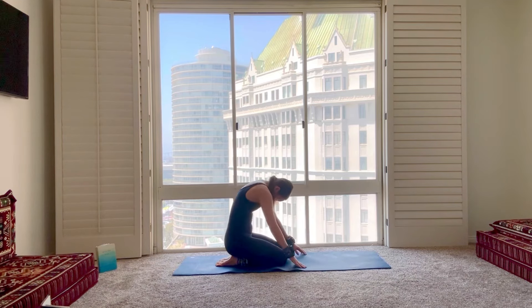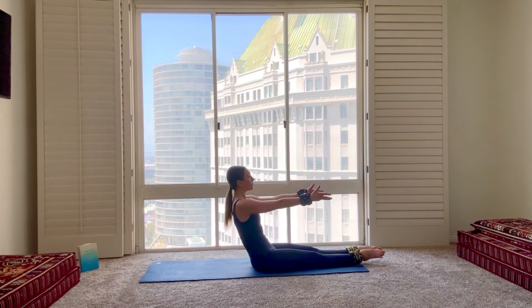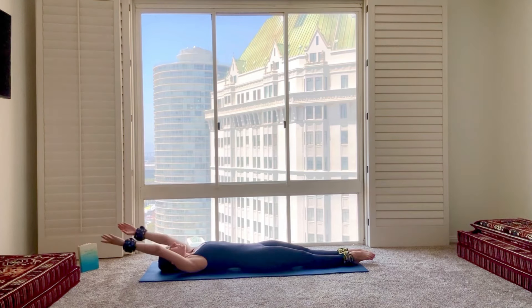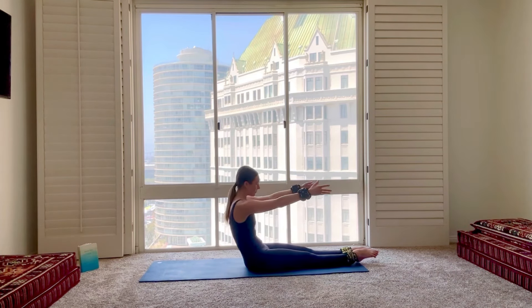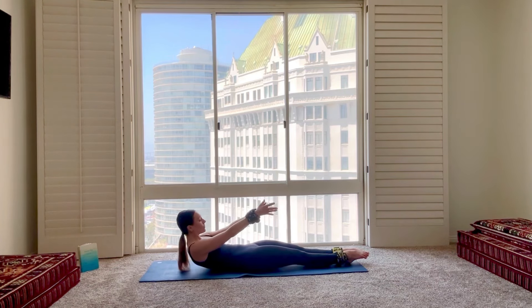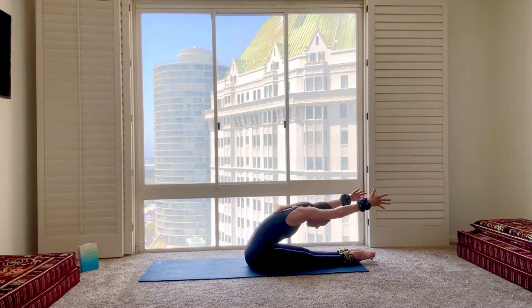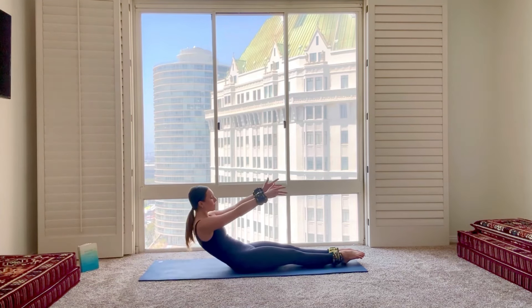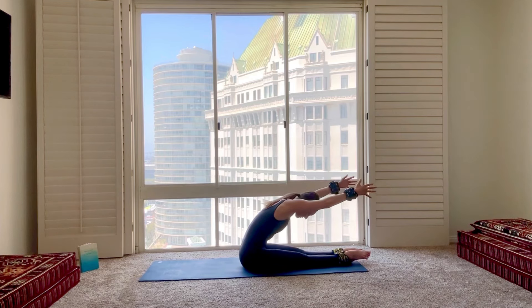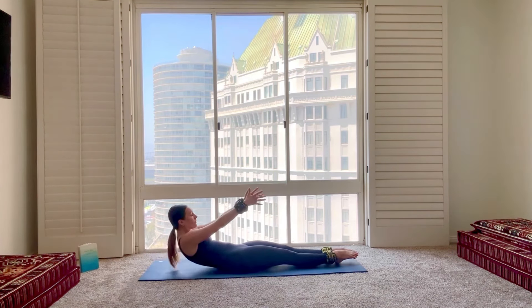Slowly round it up. Take a nice big inhale and we articulate through the spine as we curl chin to chest slowly. Curl up and over, dive forward over the thighs, and slowly — be as precise as you can, imprinting one vertebrae at a time. Inhale, reach long. Exhale, curl up and over, keeping that spine, that waist long. Diving forward over the thighs and slowly round back. Pressing the backs of the legs firmly into the mat. Get all the air out as you dive forward. A little bit slower each time to find a little bit more control and work even deeper into those abs.